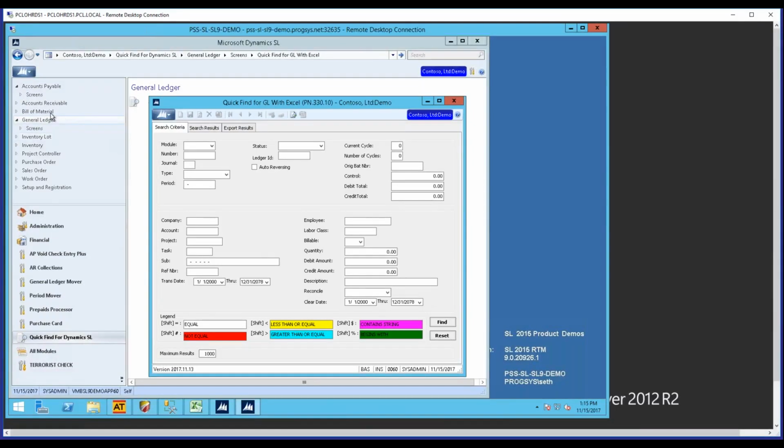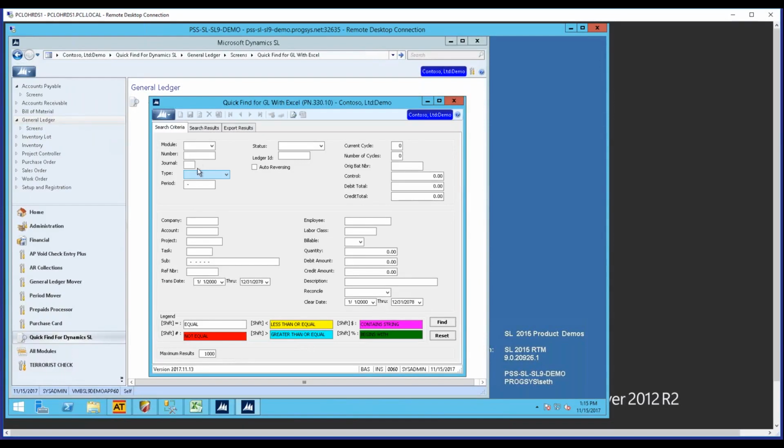Then if you just buy Quickfind in general, you get all of the Quickfind modules, which is, as you can see over here on the left side, includes the 4 I just said, and then inventory, purchase, sales order, work order, and I think there's also inventory lot. So what the product has is this colored legend, as I said before.